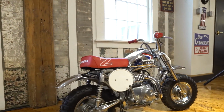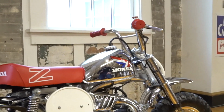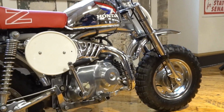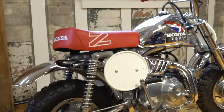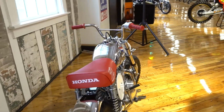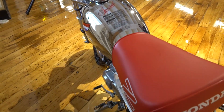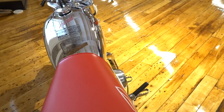God, I wish we could keep these bikes for the museum, but we spent about $6.5, coming up on $7 million, close to $7 million on the facility, not including the bikes. So we just don't have the funds to keep them, and we have to sell some of these beauties to keep the lights on. So this is an NOS, brand new, never ridden.